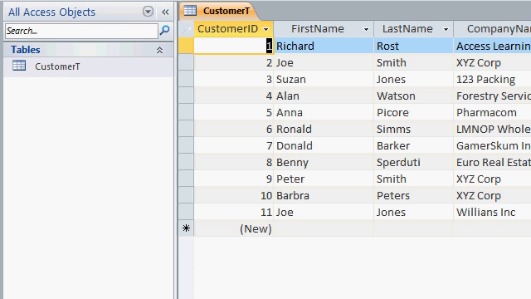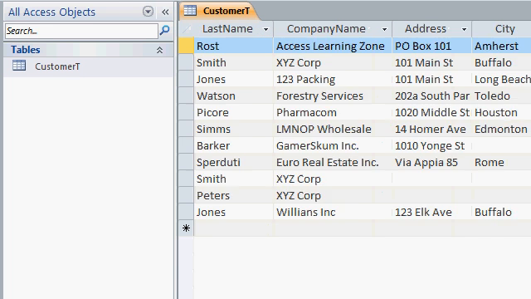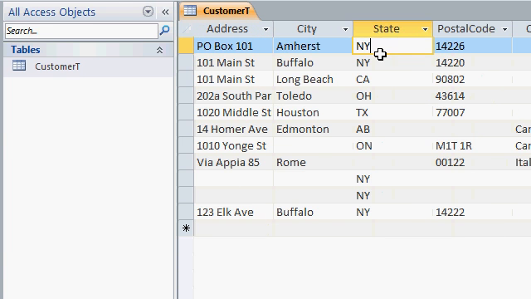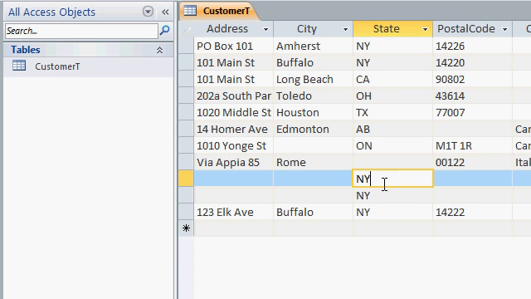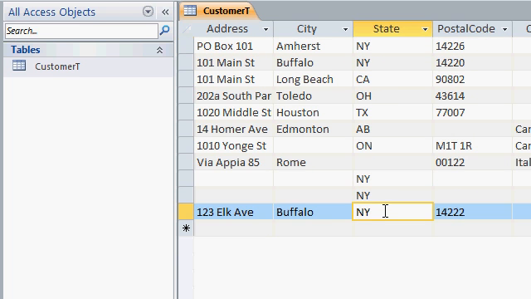Right now, for example, if I wanted to see all the customers from New York, I could just scroll over, find the state field, and you can clearly see them here. A few more down below. If I have 11,000 customers in my table, it might not be as easy to see those customers. So what happens if the boss comes up and says, "All right, we have 20,000 customers. I want to see a list of customers only from New York, sorted by last name, and I want it on my desk in 5 minutes. What do you do?"